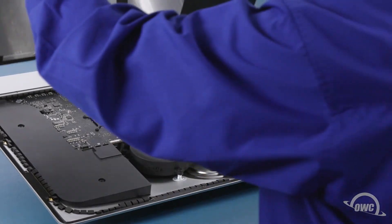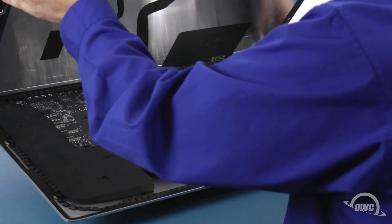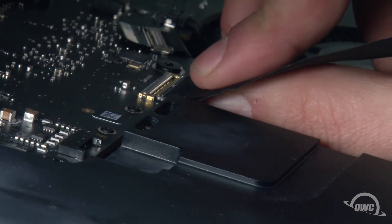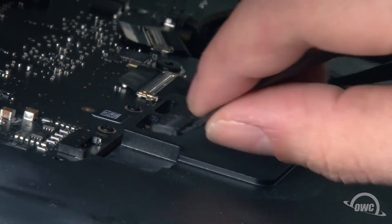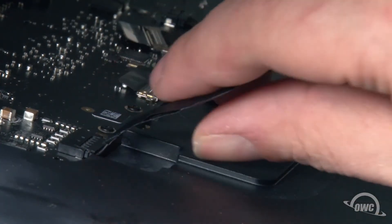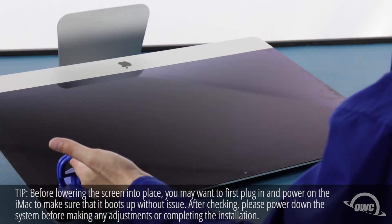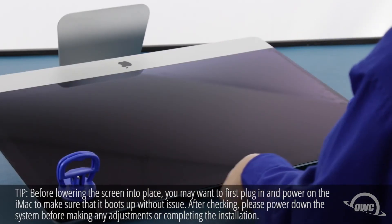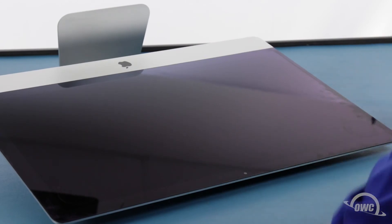Set the display along the bottom edge as flush with the lip and as centered as possible, but don't let it close yet as we need to reconnect the video cables. Reattach the centermost cable by sliding the connector into its socket and locking it into place with the handle. Then simply slide the outermost connector into its socket and press the cable into its channel. You can now carefully lower the display into place, making sure you have the edges lined up correctly. Gently squeeze along the edges to make sure the adhesive sticks. You can now remove the suction cups, then use the microfiber cloth to remove any fingerprints or suction cup marks.